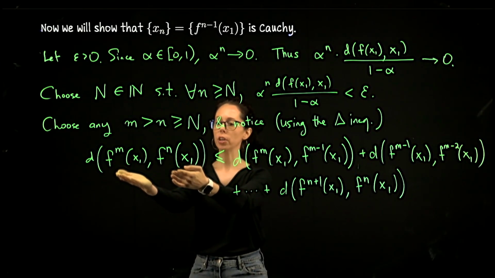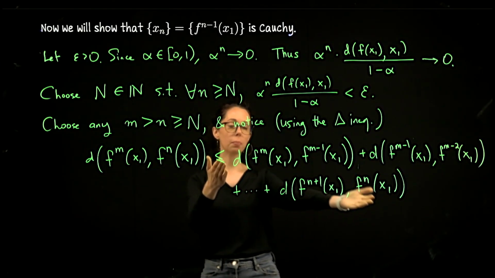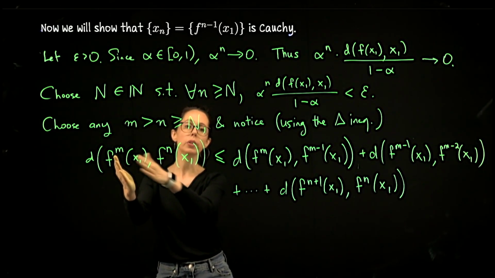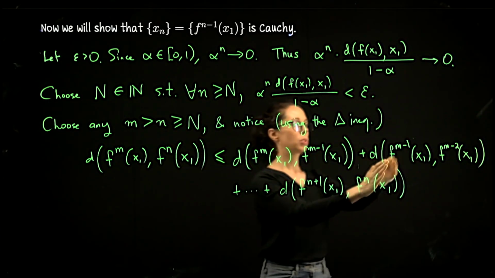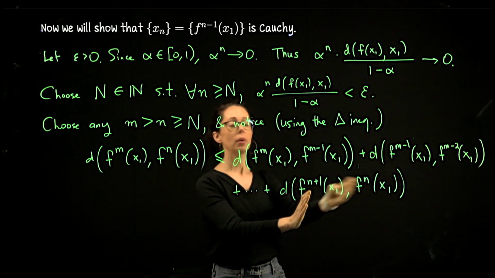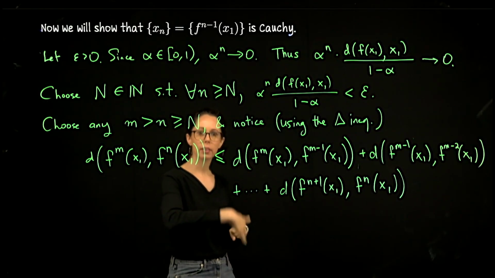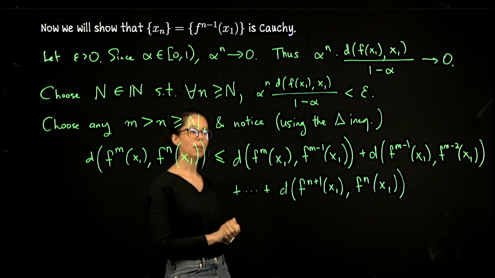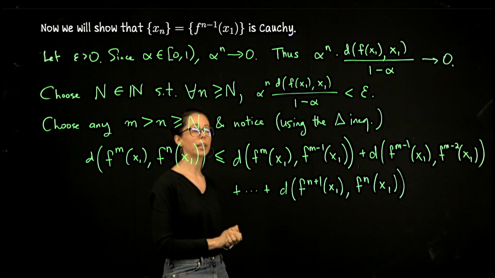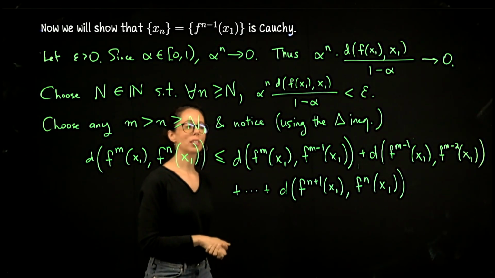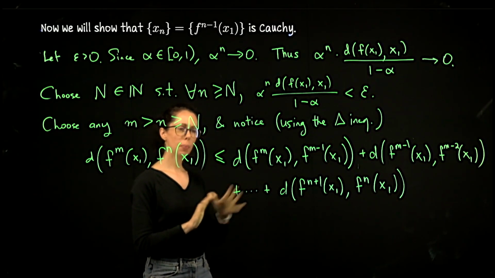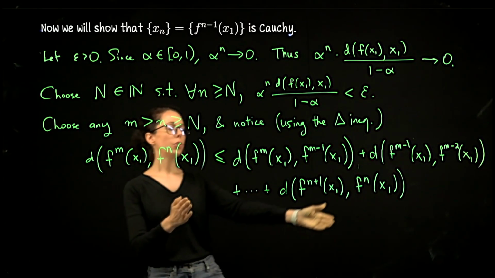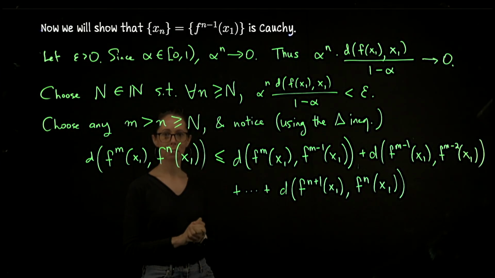Using the triangle inequality, I took this comparison and broke it up through a bunch of intermediary comparisons. So basically step down from m to n through adjacent terms, from m to m minus 1, n minus 1 to n minus 2, all the way down to n plus 1 to n. So that's repeatedly applying the triangle inequality to this. Now we have a bunch of side-by-side distances, and for this we're going to bring in what we just proved in step number 1 in this proof. So let me pause here, as it's a nice place to pause. Think about what we've written. I'll get out of the way so that you can actually read everything at once and see if you can anticipate what the next line is going to be.